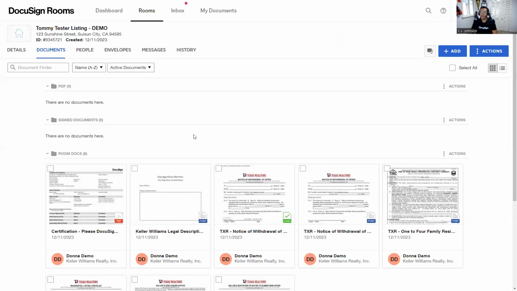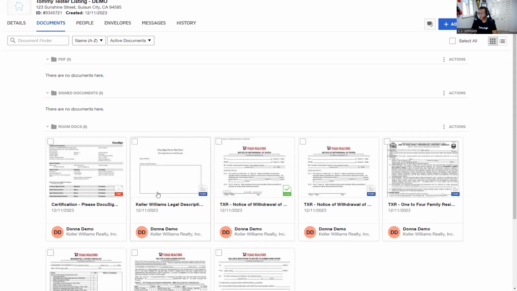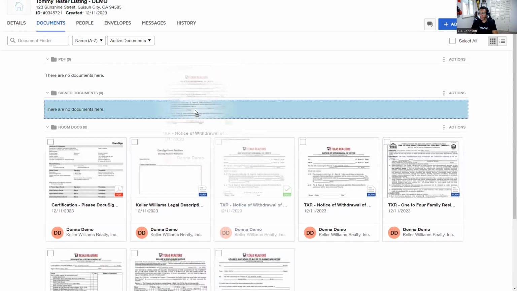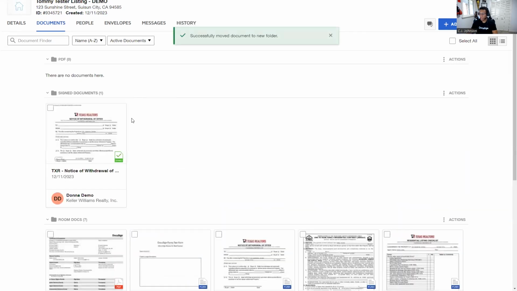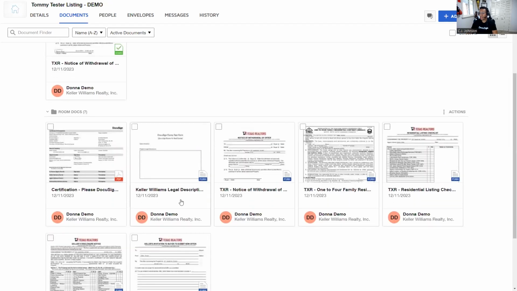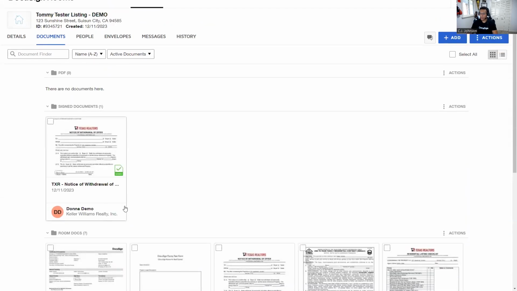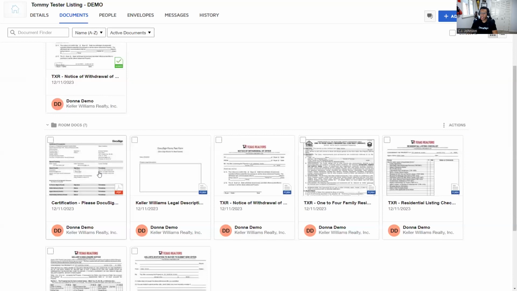Now, there's a couple of ways that we can get these forms into the folders. Now, we can simply just click and drag. Very fun way to add those forms to the folder. Notice there's a blue block over that. You'll wait to see that and then release into the folder. Voila.